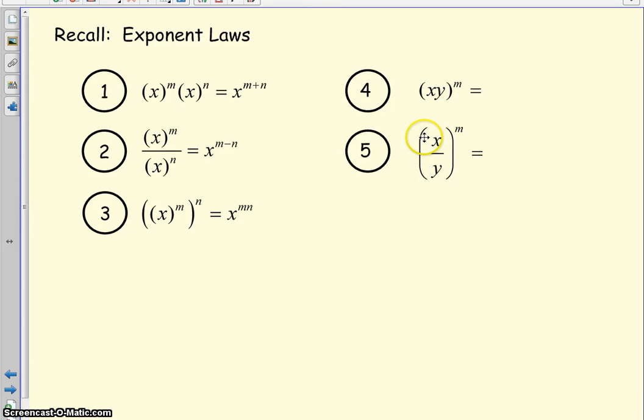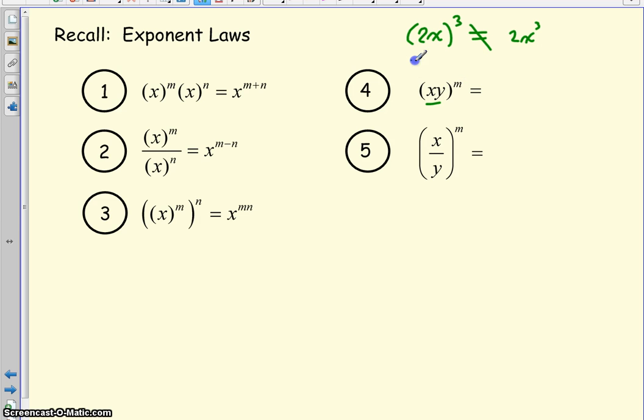Okay, so our last two, and these are ones that usually are the most common types of mistakes. So here we have two things multiplied together that are all raised to an exponent. Okay, now the common mistake that people tend to do is, let's say I give you something like (2x) all to the power 3. The most common mistake that I see, and this is not true, is to say that it's 2x cubed. Okay, that is incorrect. It's actually something else entirely. Let's remind ourselves of why it's not going to be 2x cubed.